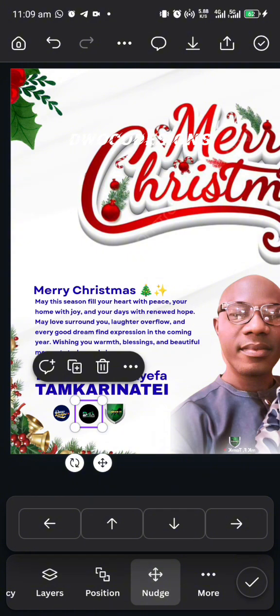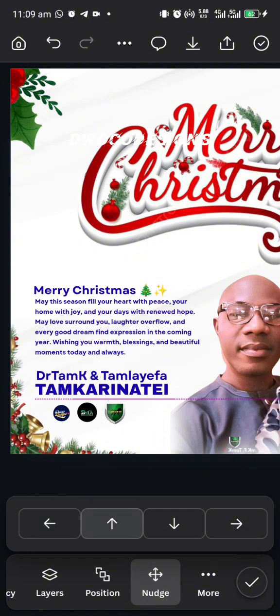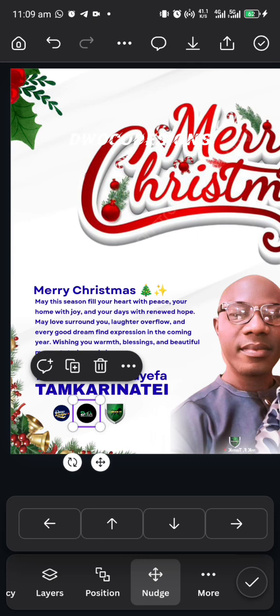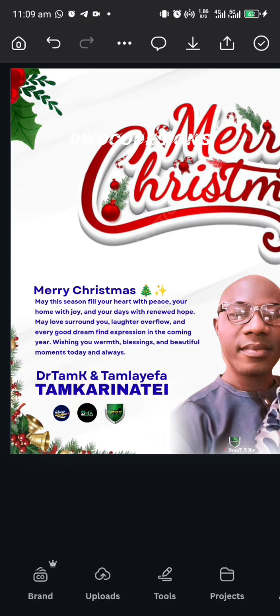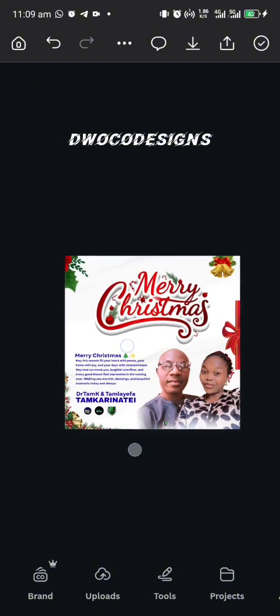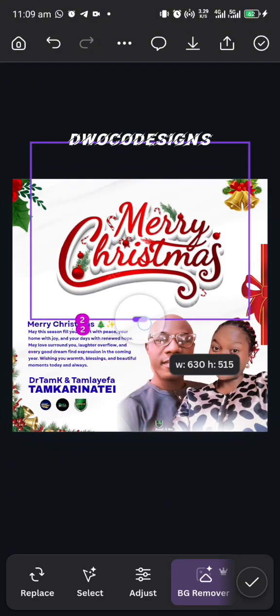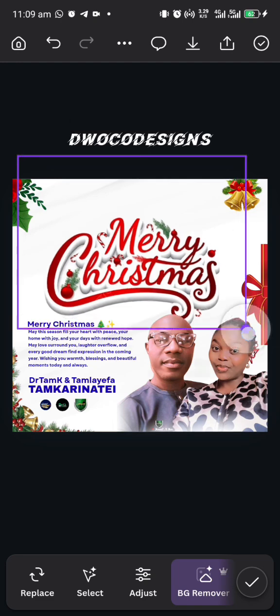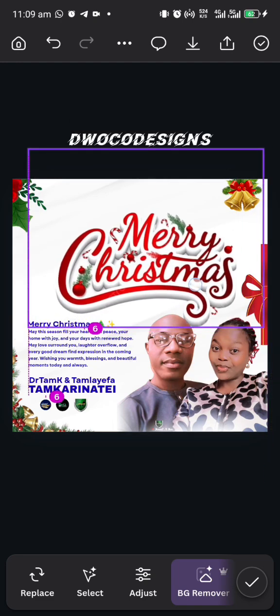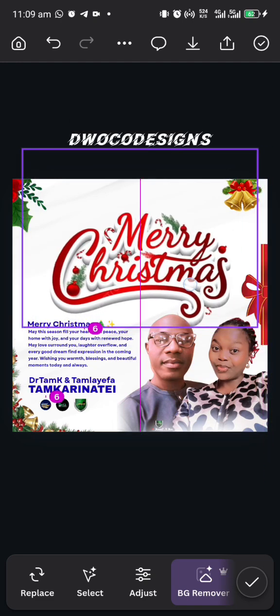Align that very well. That's not well aligned. Make sure the space between them is equal. Okay, something of this nature. All right, so I've gotten this right. So what I can do now is to keep on aligning and adjusting to make sure everything is in order, right? Yeah, something like this.